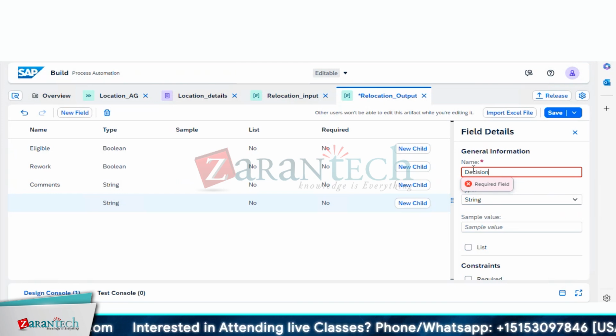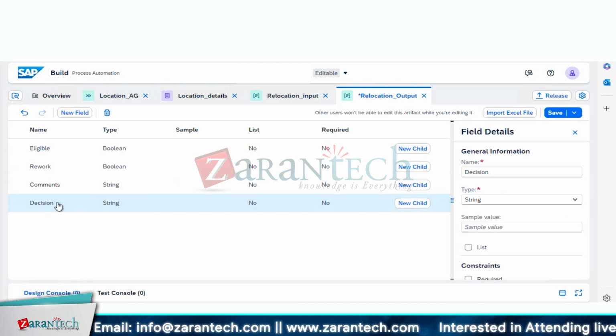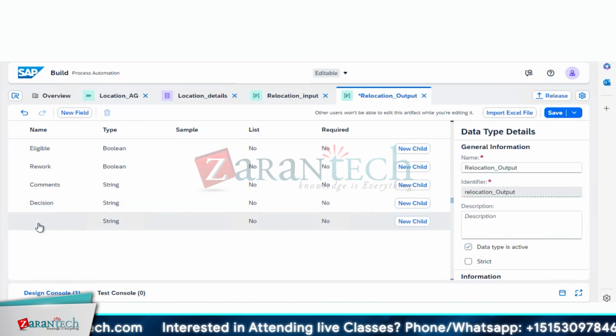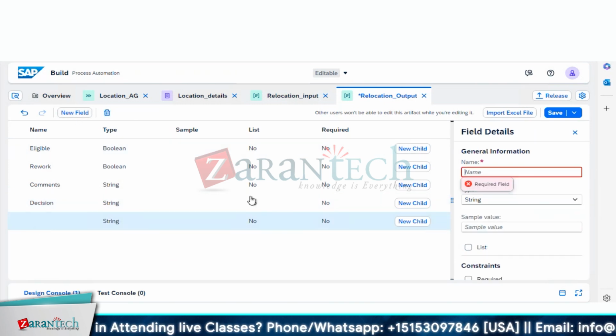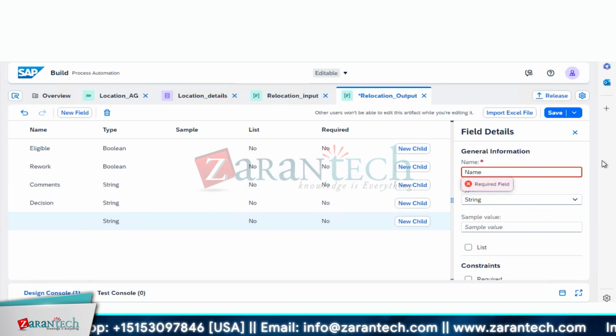It is also a string. Save. Add another one, name. It's also a string.